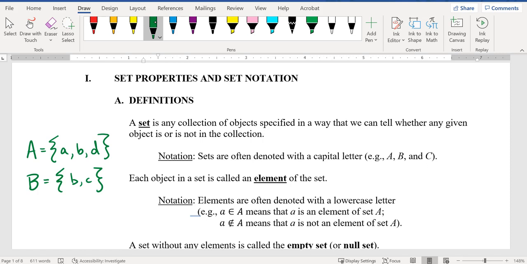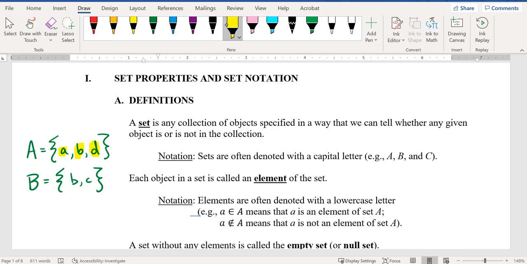Okay, each object in a set is called an element of the set. So in our example set A, we have three elements. We have little a, little b, and little d. Those are all elements. The elements are often denoted with a lowercase letter.